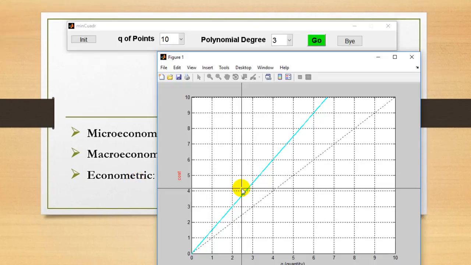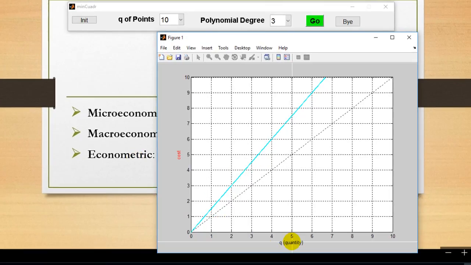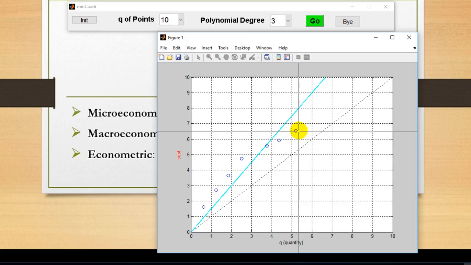Okay, let's assume that here we have quantity, and this cyan line represents the revenue, assuming that it's a linear function. And now we want to represent the cost function, and if we take 10 points and we approximate the cost function with a polynomial of degree 3, then let's say that these are the data that we have, that, as you know, is going down, and then there is a point in which the slope starts to go up.